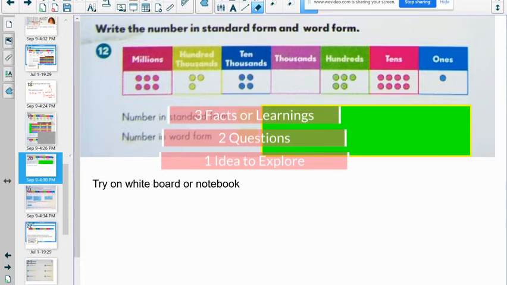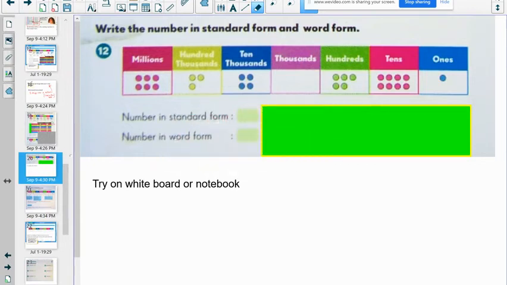I'm going to pause right here, and then you can just write down number 12 in your composition book as you're working along with me, and go ahead and try this. Be ready to share when you get in your groups. Take a look at number 12 now, and I would like you to write the number in standard form and the number in word form. And again, be ready to share as one of your facts when you get together with your teacher today. You know, your 3, 2, 1, this could count as a demonstration of something you learned or tried.